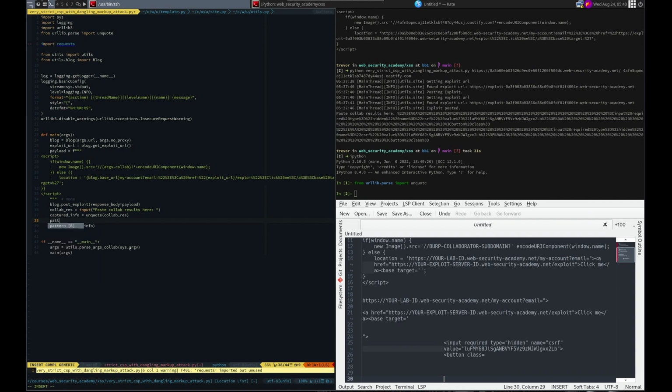So pattern equals re.compile, r, single quotes. We want name equals double quotes CSRF. That'll be how we know where we are. And then we'll do space value equals double quote.